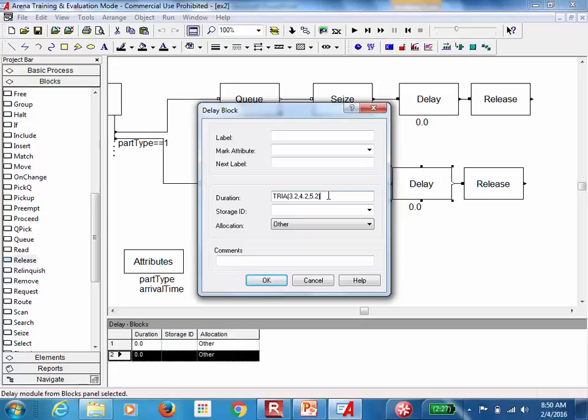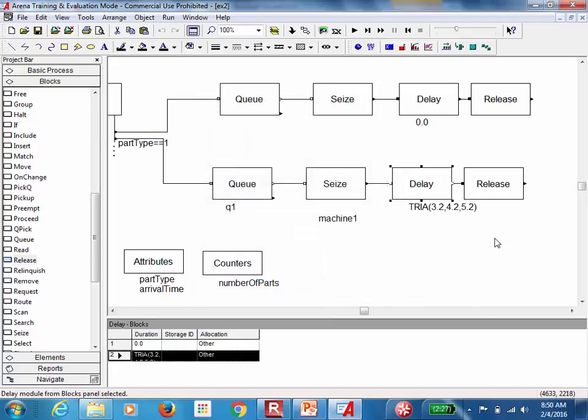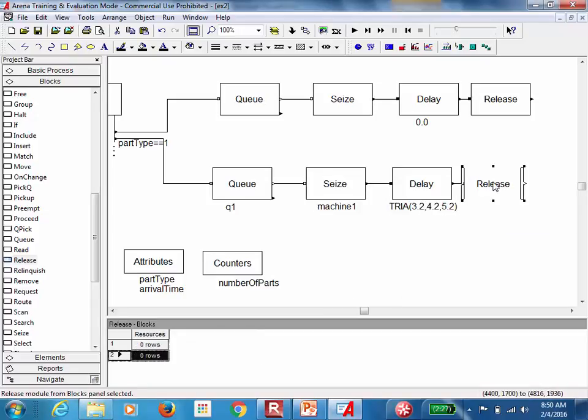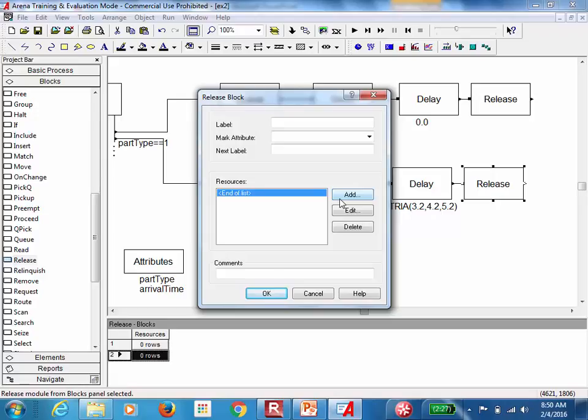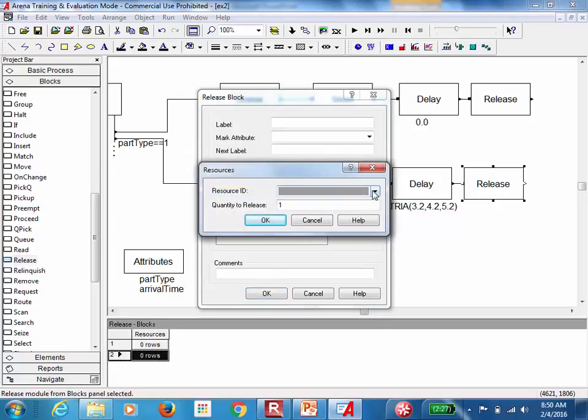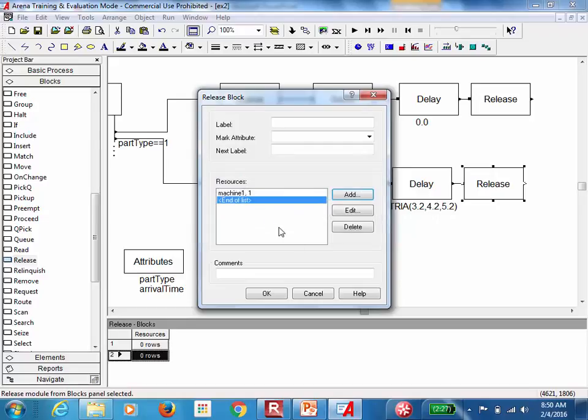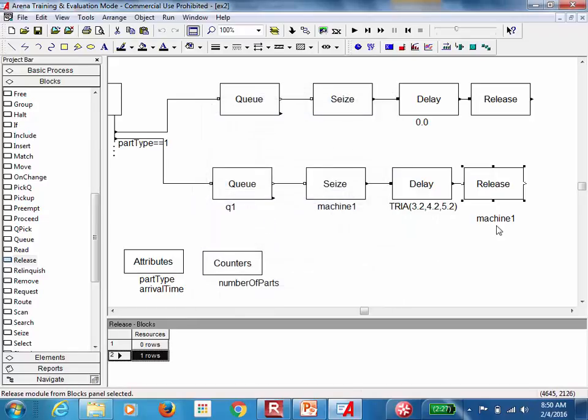You release the machine once you are done with that part. So I'm going to go to the release block and I'm going to release machine number 1. Please let me know if you have questions about it. Because we're going to repeat the same logic now for the second machine.